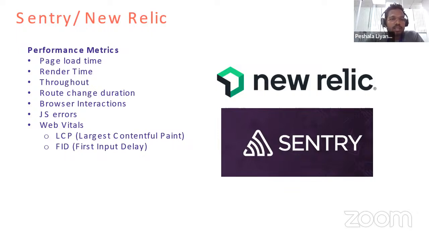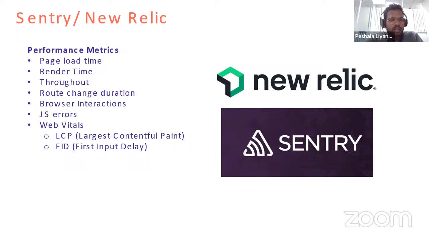And there are other third-party tools that we can use as well. One is Sentry and one is New Relic. I mentioned only these two, but there are many. You can search and learn about those things. So what can we do using these third-party tools? I have mentioned several metrics there.